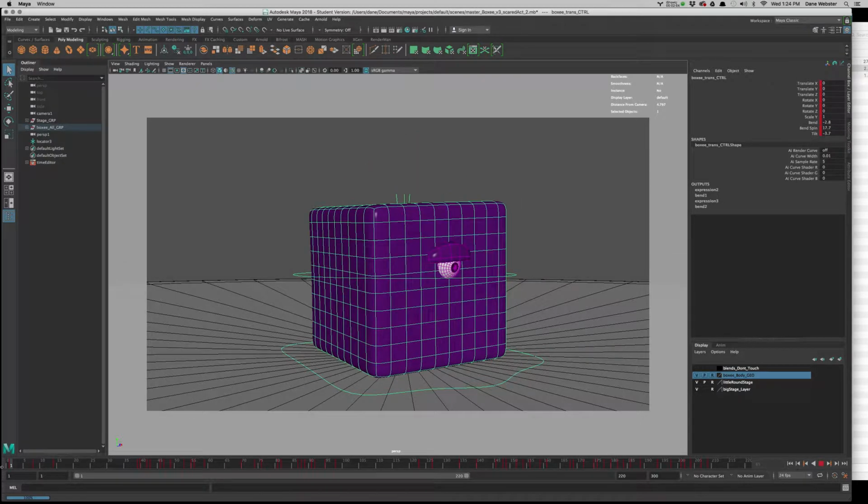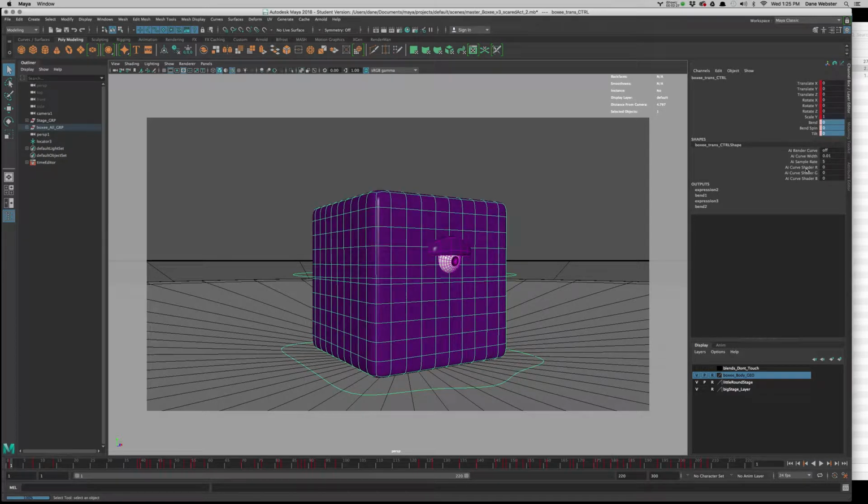So what I'm going to do is go back to frame 1. And this is a relatively simple example. I had not really moved the character anywhere, but I did have some bend and spin on there. I don't want any of that to be there. I want my character to be just straightforward, flush, in that default position. It shows that I have keyframe information here. So if I go to frame 1 I'm going to put 0 for all those, so I'm right back at that standard and the scale is at 1. I'm not going to destroy any of my animation with this, right? I'm just going to leave it there.